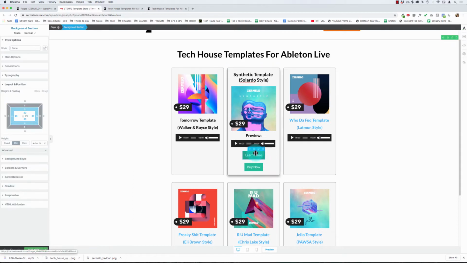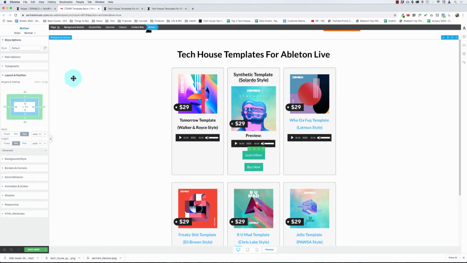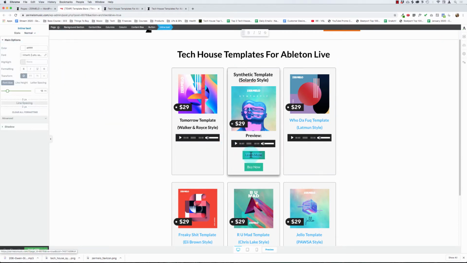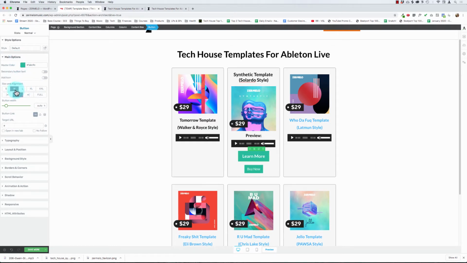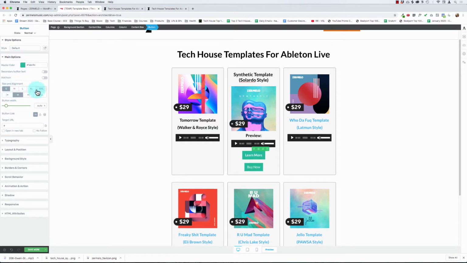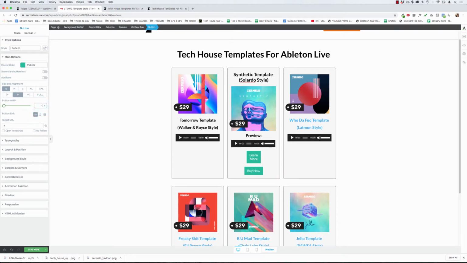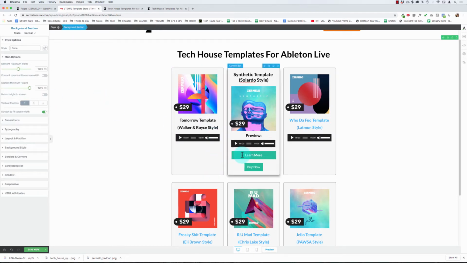And this one's going to say buy now. Okay, cool. So this one we're going to bold. And button, we're going to click on the breadcrumb button. We're going to go to main options. Let's go to button width. We'll do percentage 100%. Okay. And then same with this.